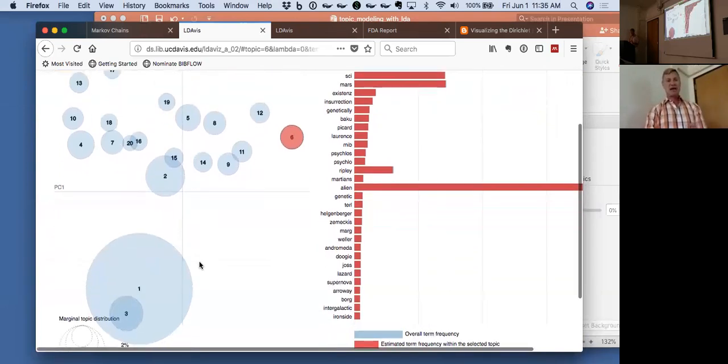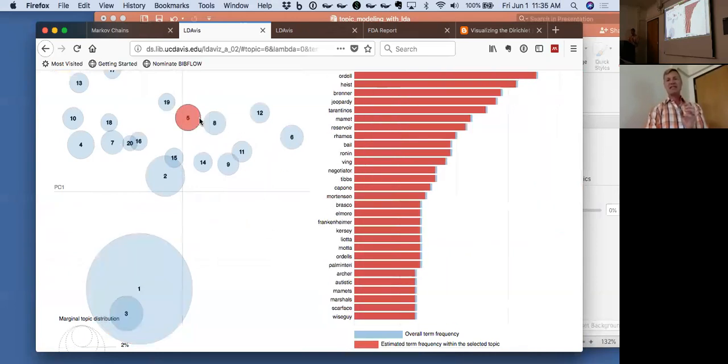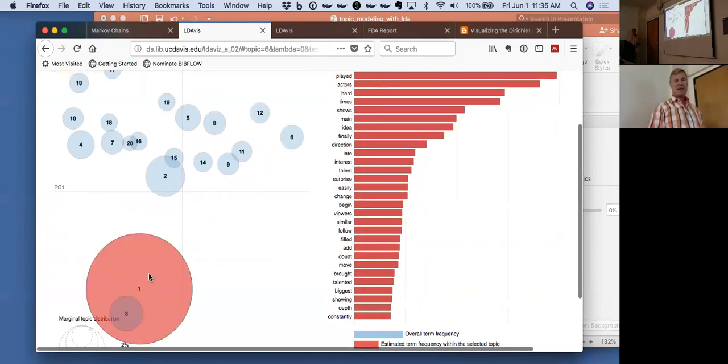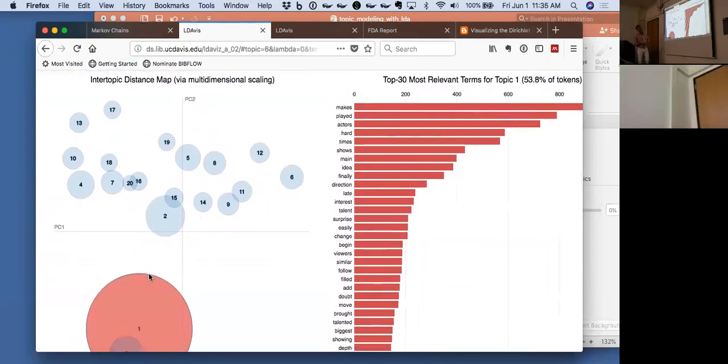So just keep in mind here, I've set it very low, so it wants to favor particular words. And we see that in the shape of the graph, right? It created a situation where the probability distribution really drops off quickly. And I end up with this very big cluster, because a lot of them have the words makes and play and actors, right? And because there's such high probability there, it's sucking a lot into that universe.